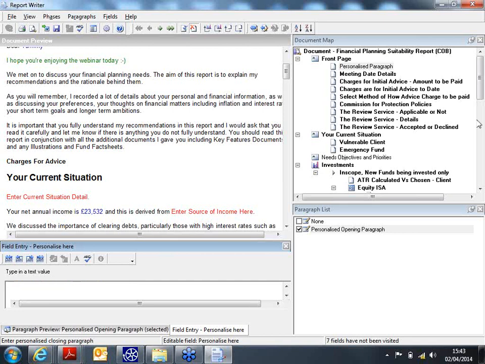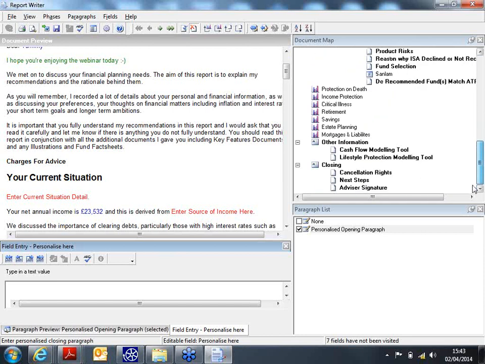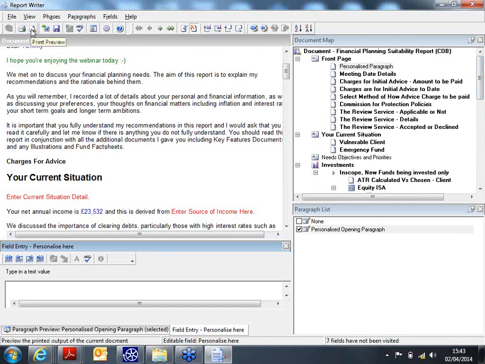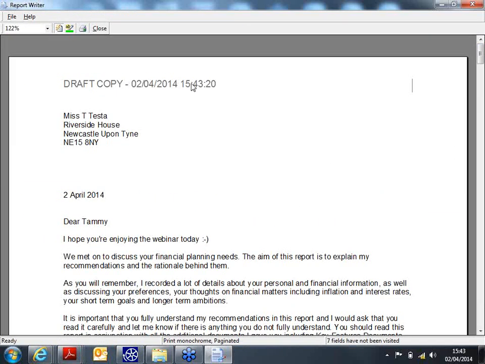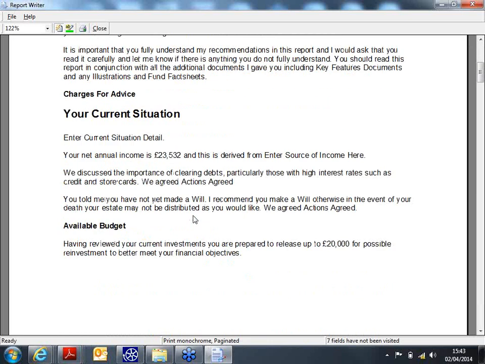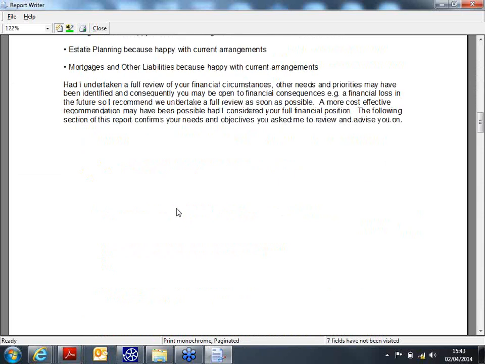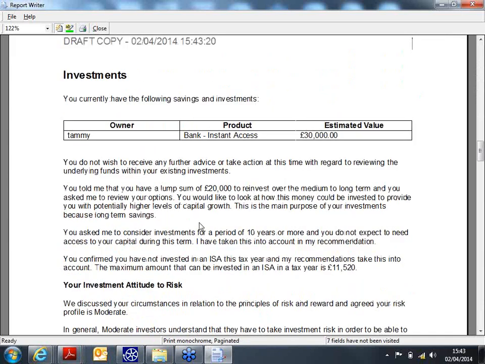Once you work your way through all of the bold sections, and they're no longer bold, if you click on print preview in the top left-hand corner, as you can see, it currently says draft copy, and the reason for that is we haven't completed all of the sections in bold. But once you've completed those, this draft copy should disappear, and that's when the letter is completed to the point where you don't need to add any more mandatory parts, so anything else would just be free type. You can have a read through the letter and check that it's covering everything that you want to mention.